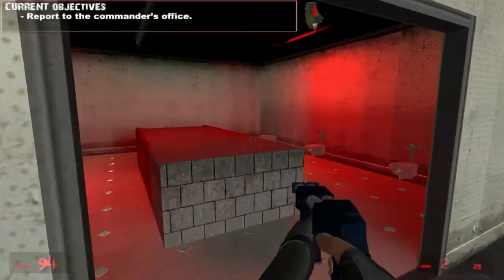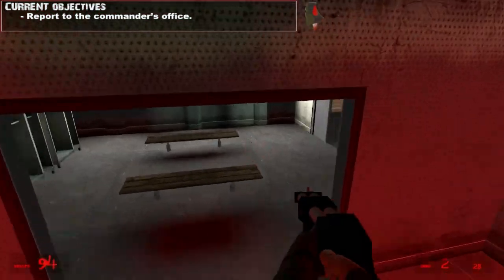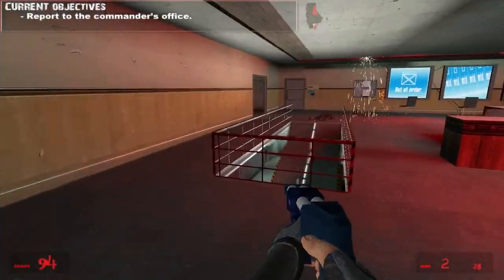Where was the commander's office? I don't even remember now. I just know it was up here somewhere.